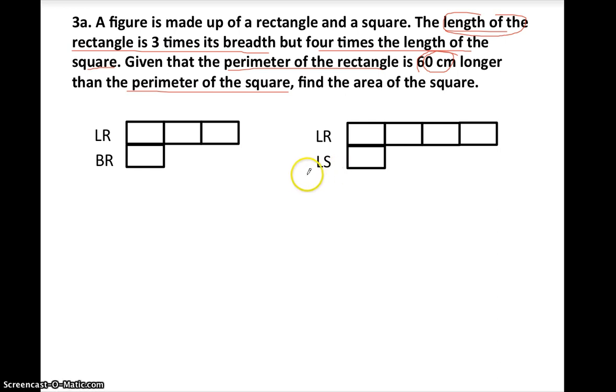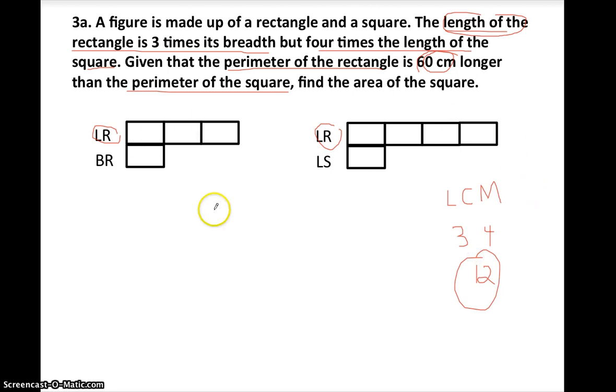Okay, so from here, same thing. Do you see that the repeated identity is the length of the rectangle? So what we need to do is we need to cut them up. So we need to find the lowest common multiple. Alright, so I have 3 units here and I have 4 units here. So the lowest common multiple of 3 and 4 is 12. Right, we had a similar question before. So I'm going to cut them up into 12 parts.